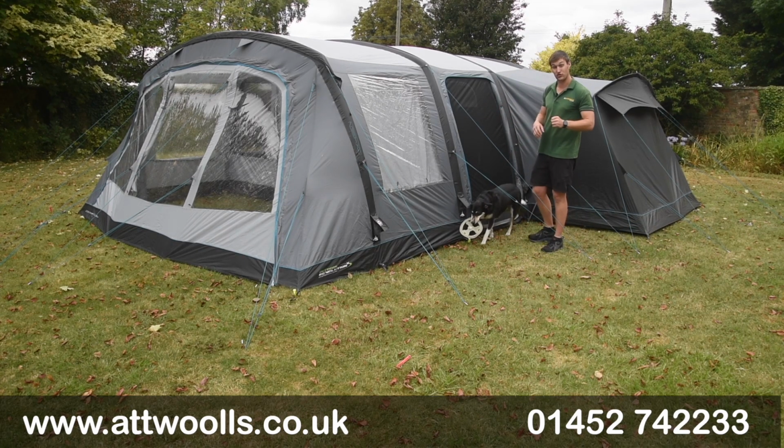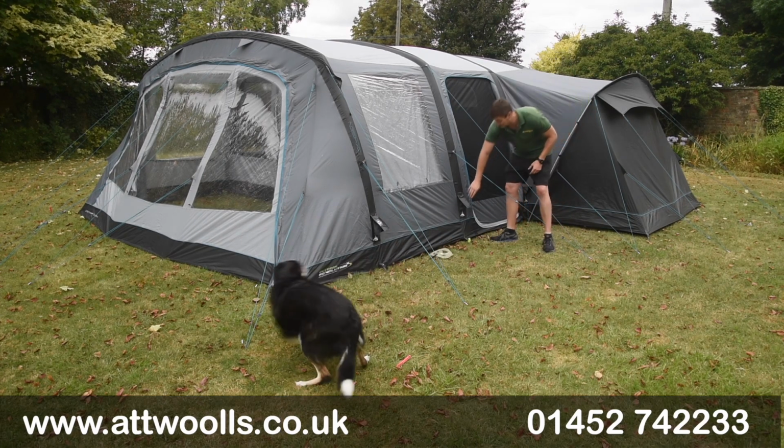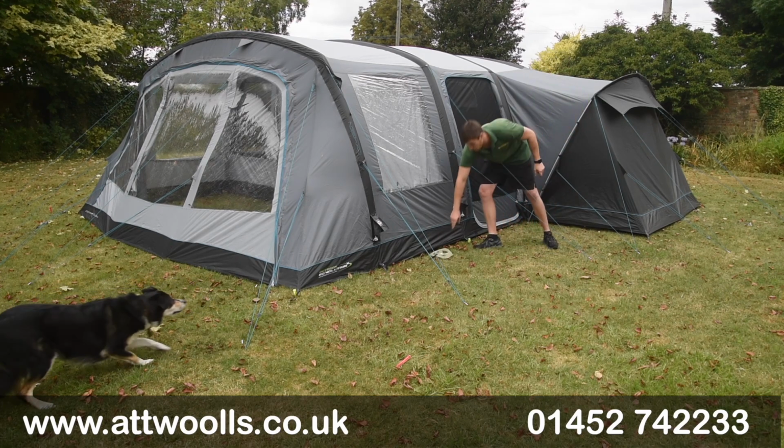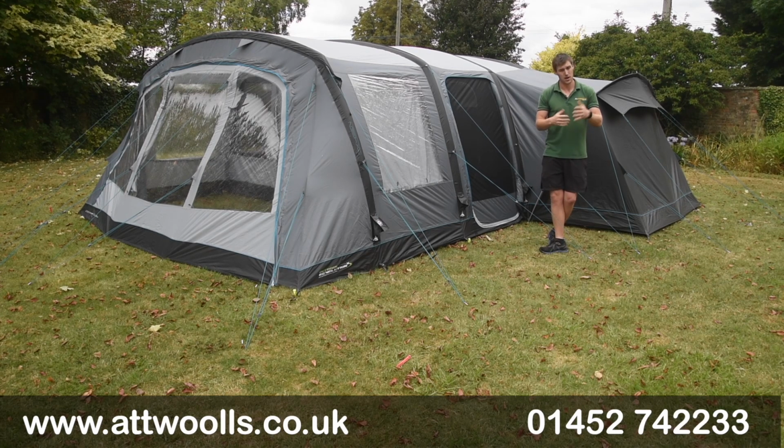We've got Outdoor Revolution dynamic valves, a really nice dinghy style valve, and all of that is located neatly down the bottom there with extra caps to seal it. Because you've got quite a big valve itself, you can press it in, get the air out and in quite simply. A manual stirrup pump comes supplied as standard, but you can also look to upgrade that or even go for an electric pump if you wish.